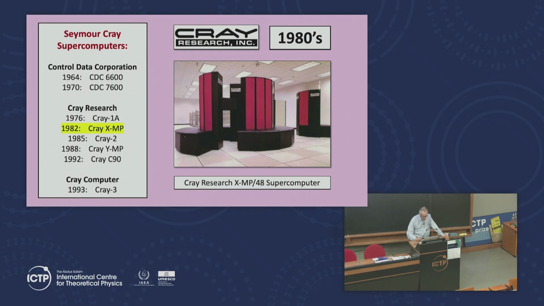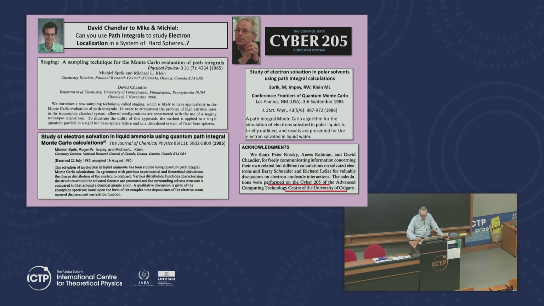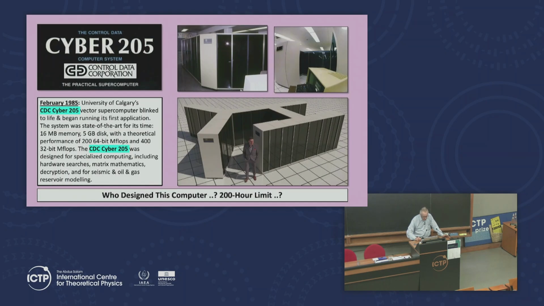I won't discuss them in detail, except to say, as Michele pointed out in his remarks yesterday, he was able to do his thing because CINECA had acquired an XMP. This is incredible that they had that. It's absolutely incredible. And CINECA updated to the many-processor Crays when they came out. But that was not designed by Seymour Cray, the last one. In my group, Michiel got to use the Cyber 205, which was a CDC machine.